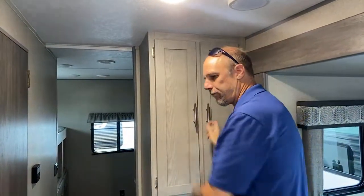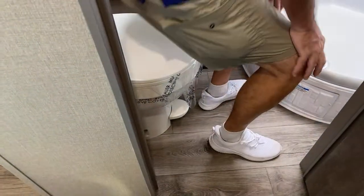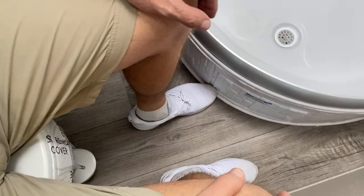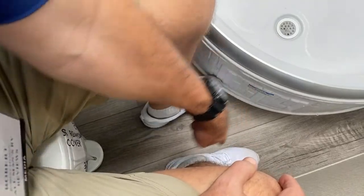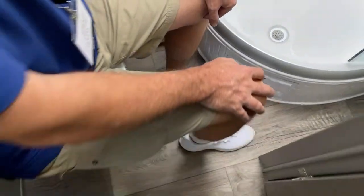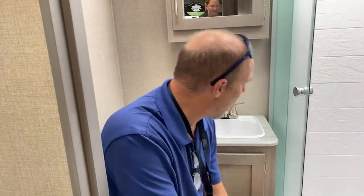All right? So into the bathroom, and you know what time it is, right? Here we go. Got to give the tall man toilet test. All right, so this one is a little bit more challenging. As you can see, this is where my foot should be. This one can't quite get there, but it's not horrible. We've been in much tighter situations than this. And so this would be acceptable to me, okay? It is a plastic foot flush.